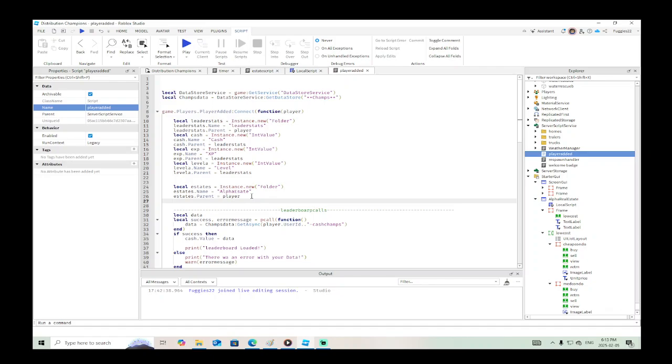Now, inside that folder, this is where we need to insert the values. So we need to say local lowCost, and then you have like A, B, C, and D if that's how you want to do it.